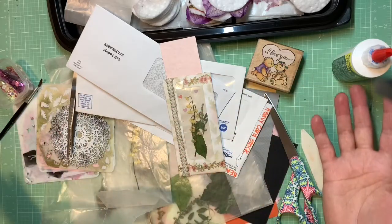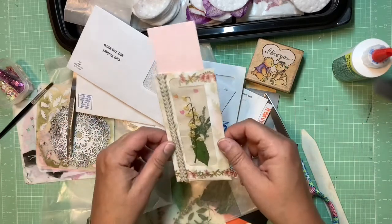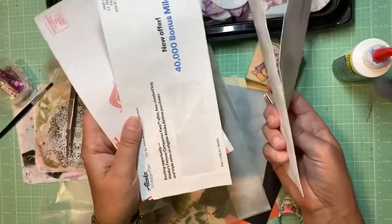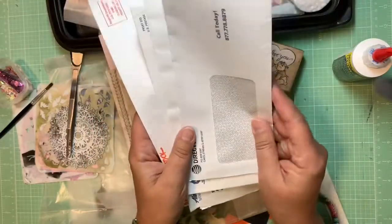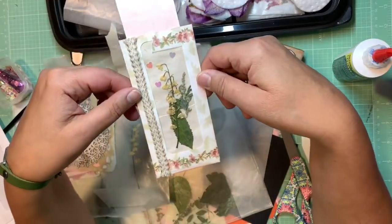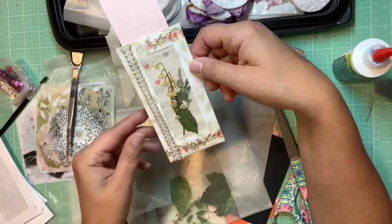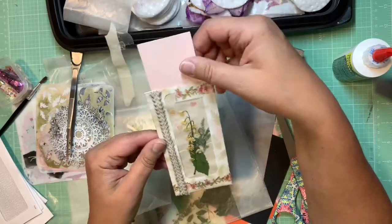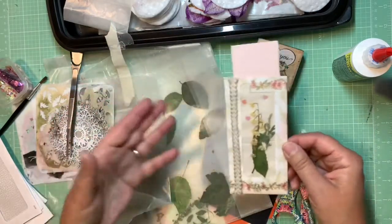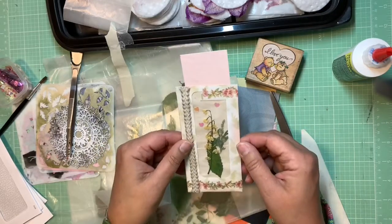I'm going to do some fun crafting today, something that I'm not sure about, but come along for the ride and we'll see how it all happens. I have my window envelopes that I have been collecting, I'm sure you have some as well. And I have my dried flowers. I just had this idea of taking my envelopes, cutting them, putting some flowers on a piece of background paper, and just closing it up and making a little pocket out of it, such as so. I've been collecting these beautiful petals for a little while, and I thought, let's do something with them because they're so pretty.